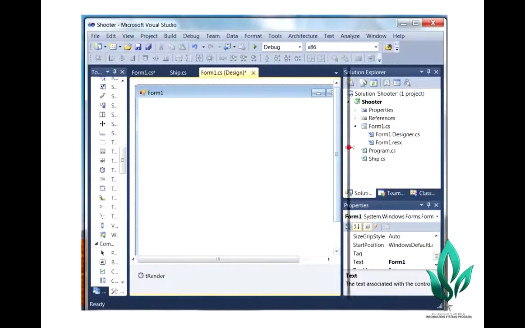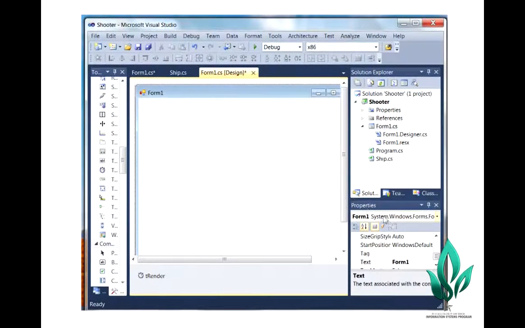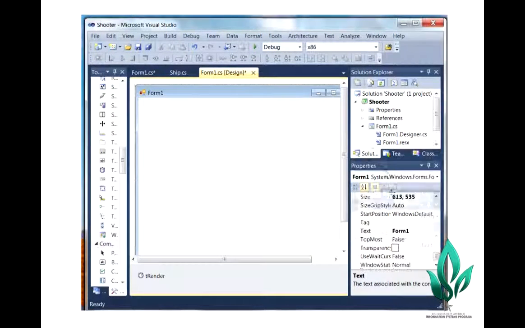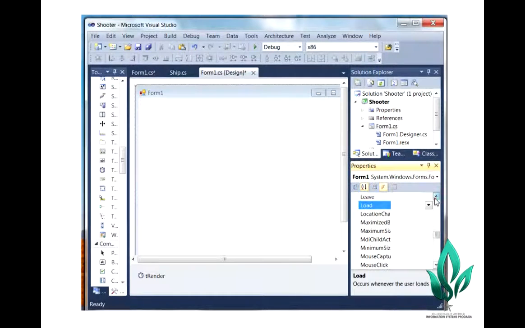I'm going to click on the form once, and then over at your properties window, click on the events icon, look for the load event. The load event happens as soon as the program executes, and therefore we can initialize graphics and create a new pen object.